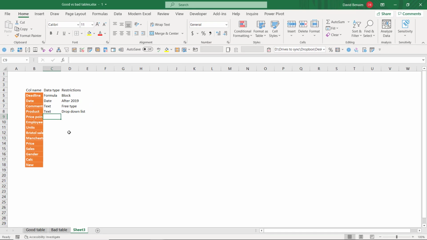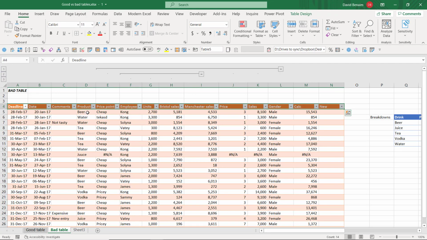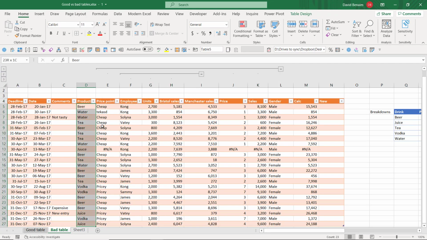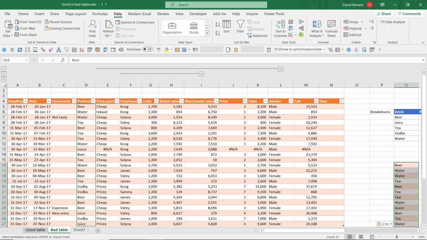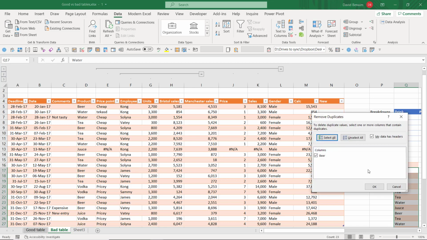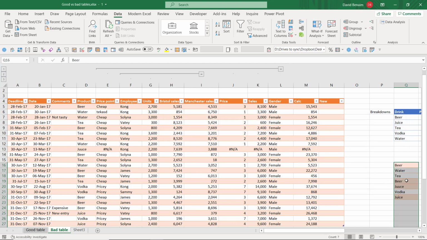And then we're going to actually make our drop-down list. So to do that, a few ways to do it. If you already have your data, you can select it, go to copy, and then you can paste, but then you can choose data and remove duplicates. I'll just get those. Notice juice is there because it's misspelled. And then here we can say, okay, item. Beer, so one of them, it's not removed it because it was in the header, that's right.